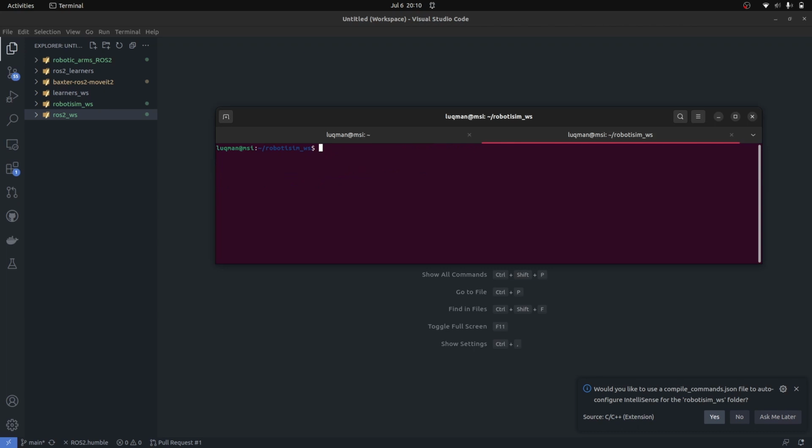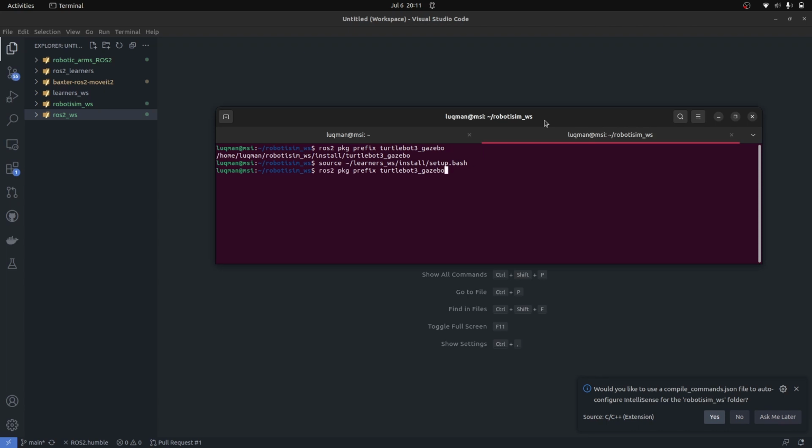It is not there. Now, as we have it inside of Robotism workspace, I will source the workspace. It has sourced the workspace, and now if I say ROS2 package prefix Turtlebot 3 Gazebo, I'm meaning find this package where it is. It says you can find it here. Now the most interesting thing is if I directly source my learner workspace install setup bash. Now we have the Robotism and learners workspace both sourced, but the order is first Robotism then learners.